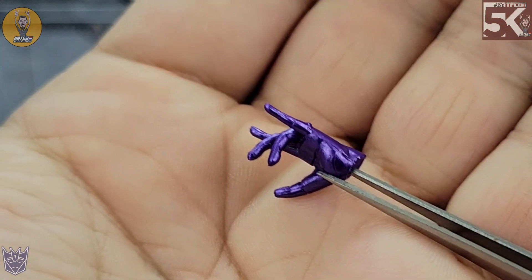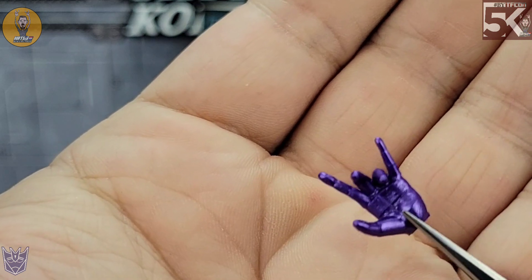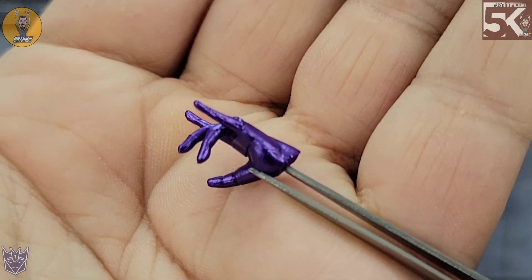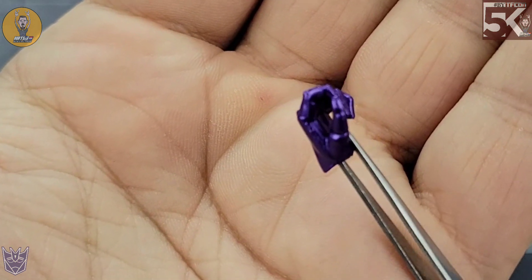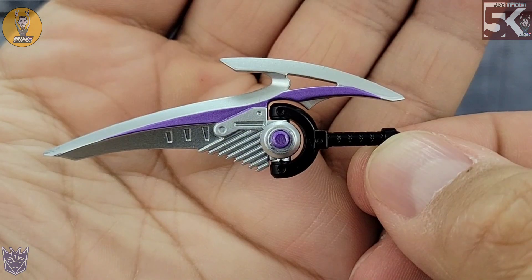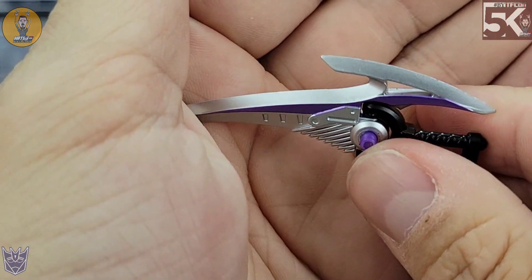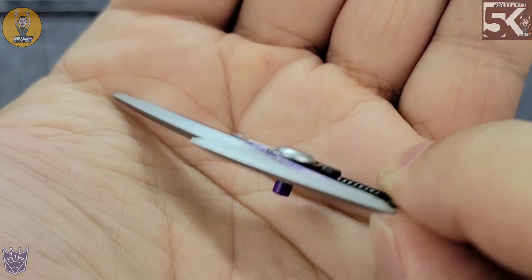You get two sets of hands — a left and a right — painted very well. It's kind of a feminine pointing pose, or maybe a rocking hand, throwing the horns. I like it very much; I prefer this over poseable hands. You also get two sets of weapon-holding hands for the swords. Now installed on the bot right out of the box are two closed fists. You also get two swords — painted really well, gray and purple. There's a hinge because the sword actually becomes the handlebars, and there are two sets of pegs, with plenty of places to mount them on the bot.